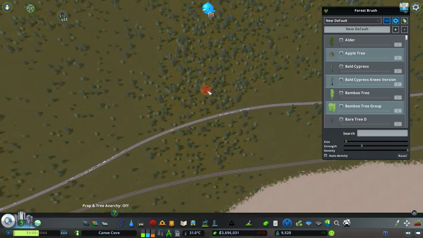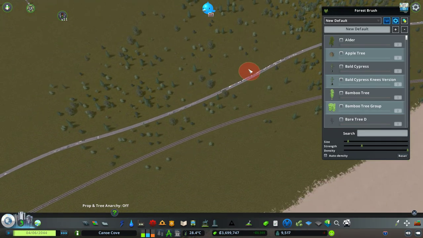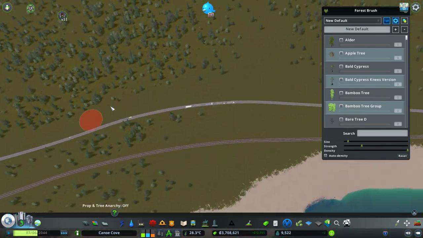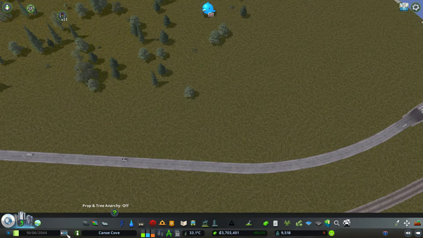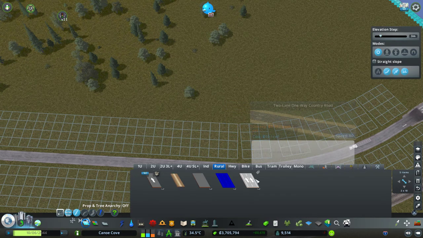There, I think. Oh, not even close. Let's make this a little bigger, work faster. Okay, that'll work. I don't need that on high. But I'm going to leave the game running while I do this too.